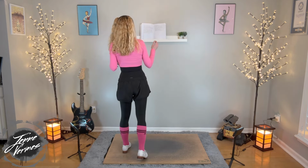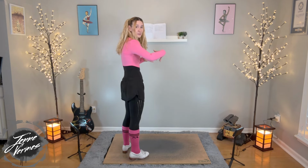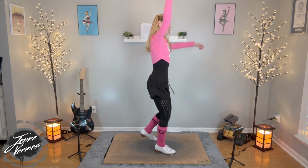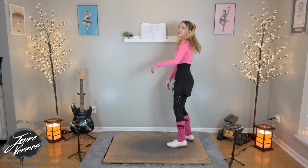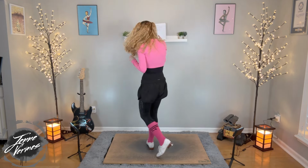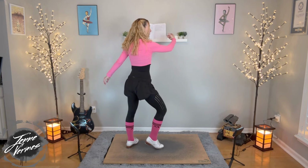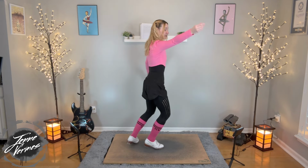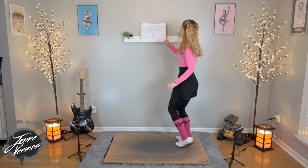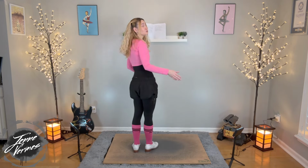So we're gonna do a stamp crimp roll turn or step crimp roll turn. I'm gonna do a step just because it keeps me in a smaller space, but if you want to do a stamp crimp roll turn, go for it. As you can see, I'm kind of scared, so I'm going to do a little tiny step. You step or stamp, you put your weight on it, you jump off of it, and then you go left, right, left. Without the turn, here's where the option is. You do not have to turn.